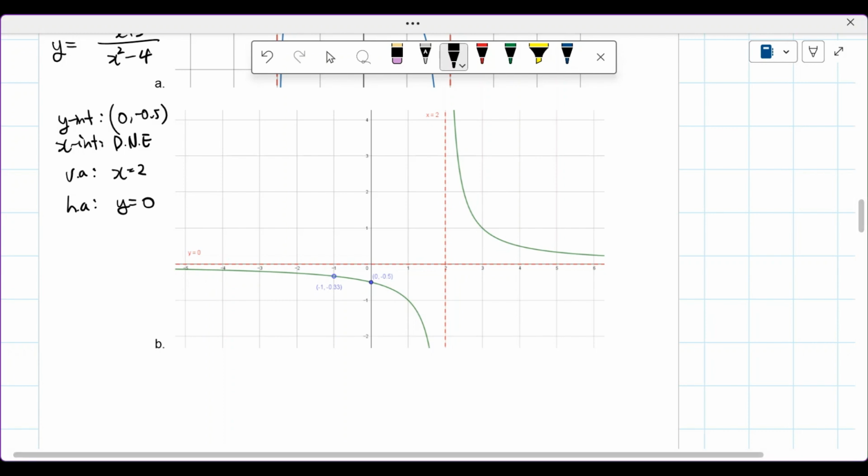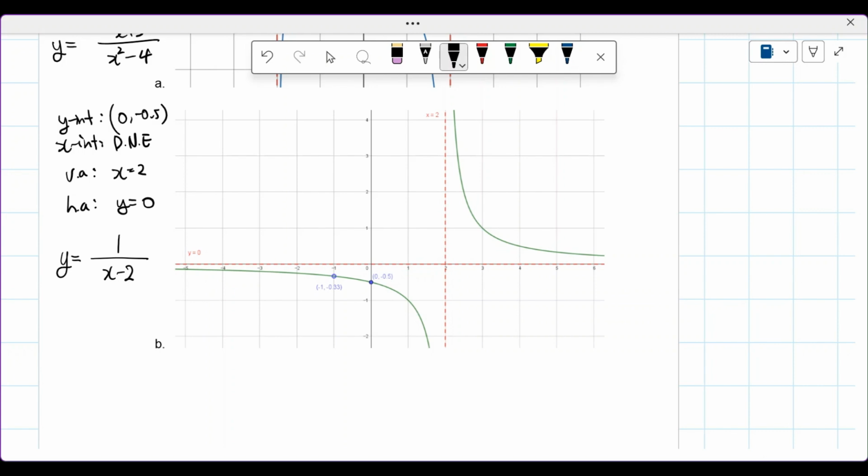Well, first of all, the x-intercept does not exist. So it tells me that my numerator is not going to have any factors, or it's going to be something like just 1. And I can always fix that 1 to be other things if I want to. And then I have my vertical asymptote of x equals 2, which tells me that I need to have a factor x minus 2 in the denominator. So now let's check the y-intercept.